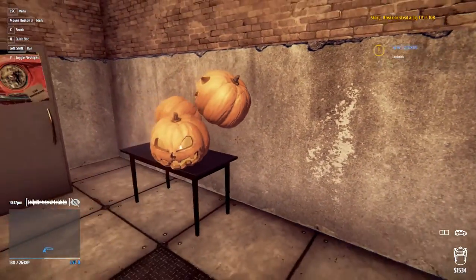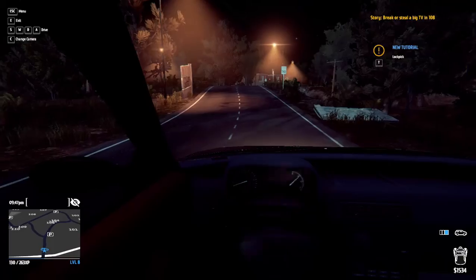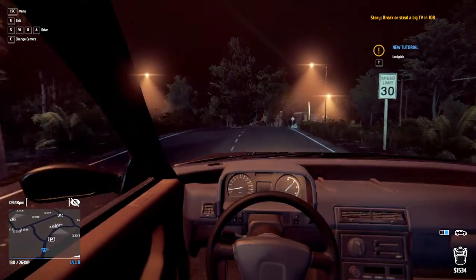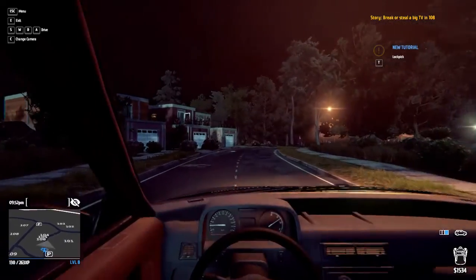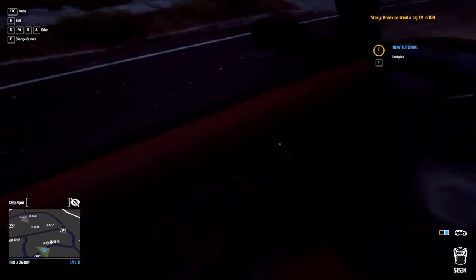Alright, I got the third pumpkin. Let's just go get the fourth pumpkin. Alright, we're on Greenview Street now. So let's just look around for some more pumpkins. Alright, there. Right there. We got another pumpkin. Alright, spark right up.